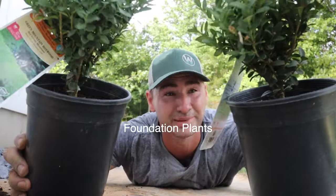Talking about foundation plants. First, we need to move some.